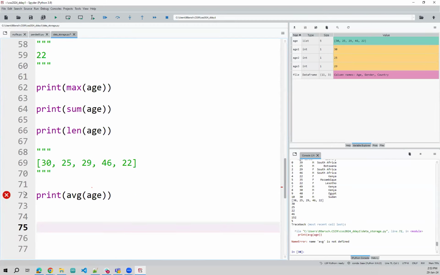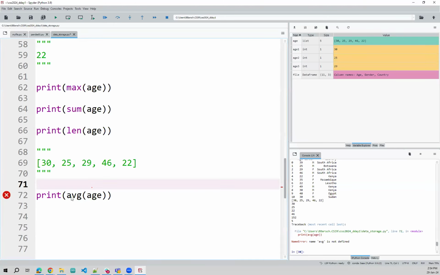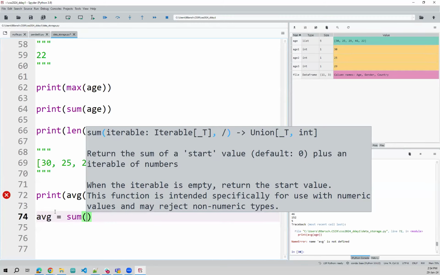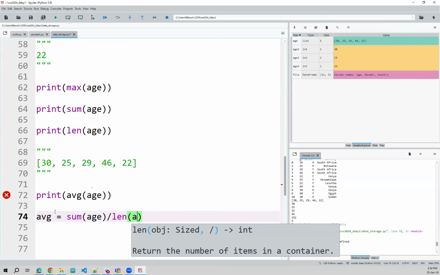What does it say? No, Python or Pandas isn't going to make your life that easy. You have to work out the equation yourself. There is no average function or method. You actually have to physically type out the equation for average and then print it out. So we can say average equals, as we saw before, sum of age divided by length of age.